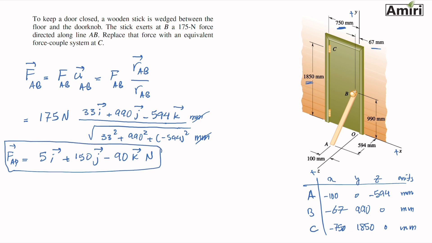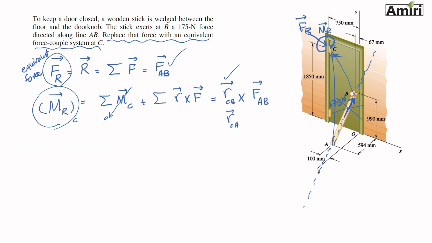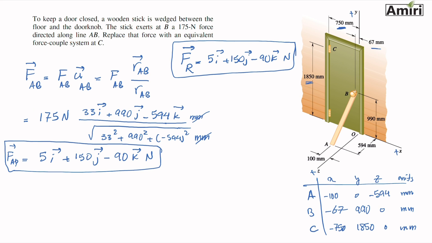That's part one. So go back to the previous slide: FR was summation of forces. In this case only one force, so that is my force equivalent that I will put on that point. Again, because my FR is summation of all existing forces, there's only one force here, FAB, so that is my equivalent force.